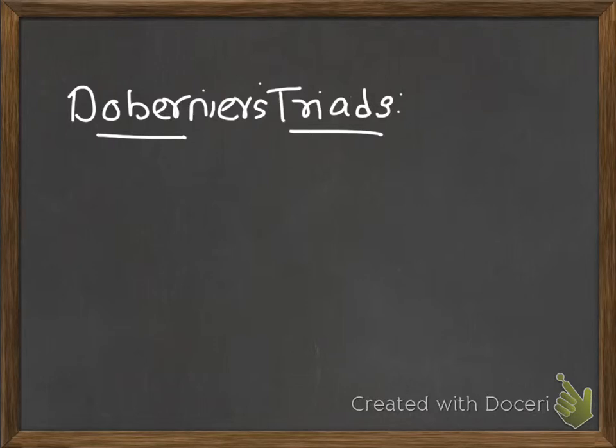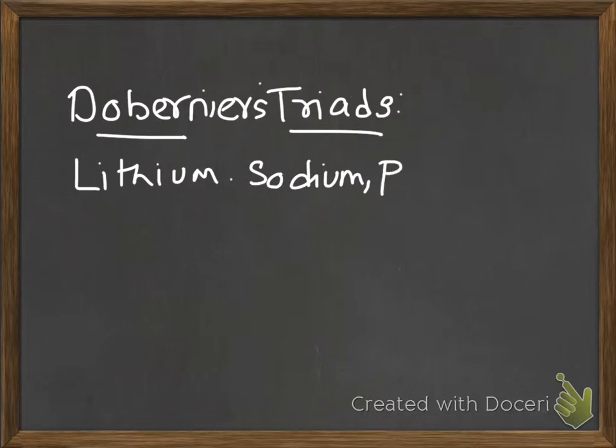Now let's start with the first group of the periodic table. What does the first group of the periodic table consist of? Lithium, sodium and potassium. So let's take these elements as our example. These are the group 1 elements, or the alkali metals. So what Dobereiner did is, first write the symbols: lithium, sodium and potassium. So these are the symbols for the elements.